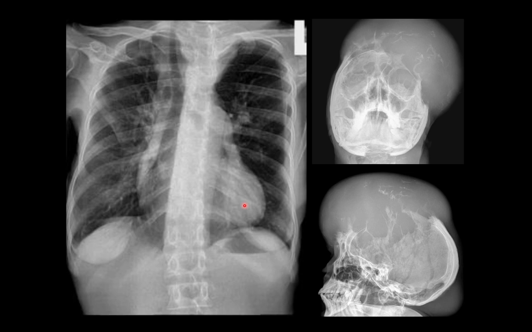Now, these two X-rays of the face or skull show extensive destruction of the frontoparietal bone with multiple septations and sclerosis. And when we did the chest X-ray, there was a soft tissue mass in the superior mediastinum or thoracic inlet, leading to tracheal deviation to the right side. So this was a thyroid malignancy with metastatic disease.